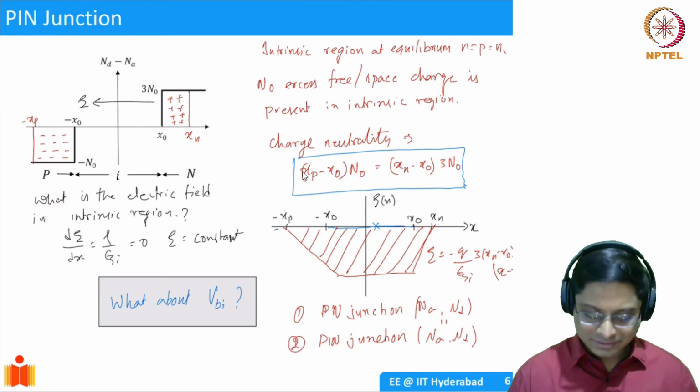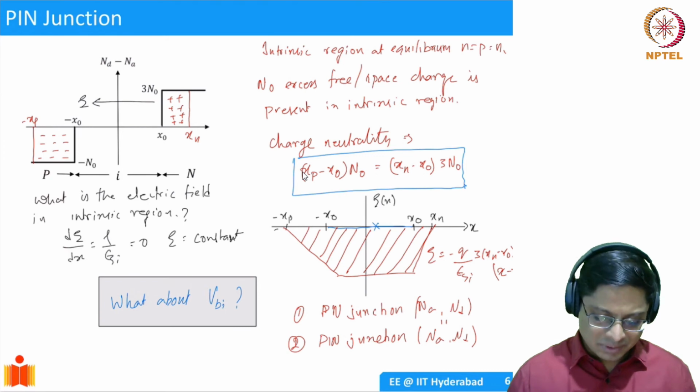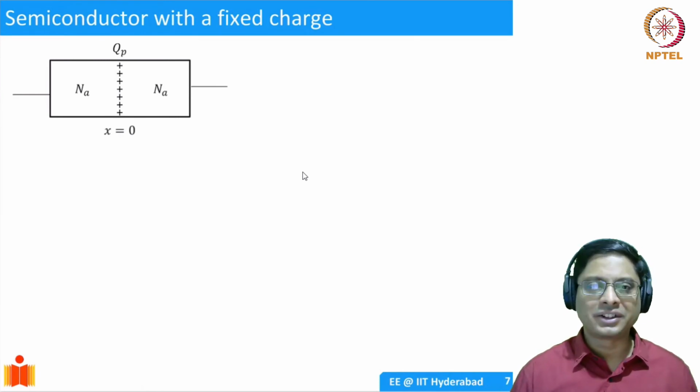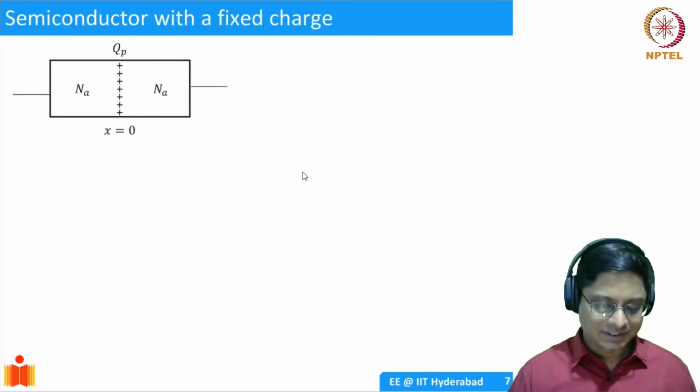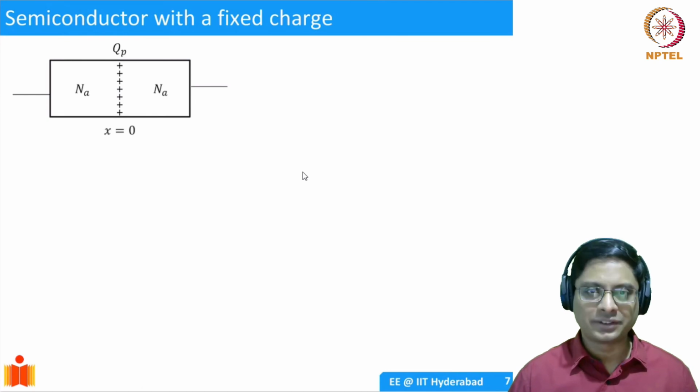All right. So I thought this was an interesting problem, and before I close, I want to show you one more interesting problem. Please don't get worried if you're not able to solve it immediately, or if it takes you some time. This is, I would say, a challenging problem. The reason I'm putting it here is that if some of you are interested in fundamentals, you could always analyze it. If you're able to analyze this correctly, then you understand junction electrostatics very well.